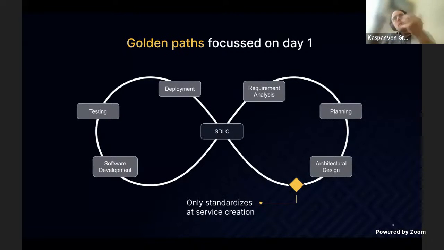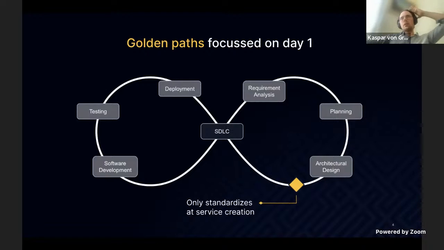The actual problem lies in the second one, and that is if you look at the lifetime of an application, day one is only day one, right? But the application or resource, the service, might last for 1,000 days. That means in the 999 days, drift starts happening, and it will happen between environments, and it will happen between this initially templated service and its template, right? And that means we have that exponential growth in complexity.